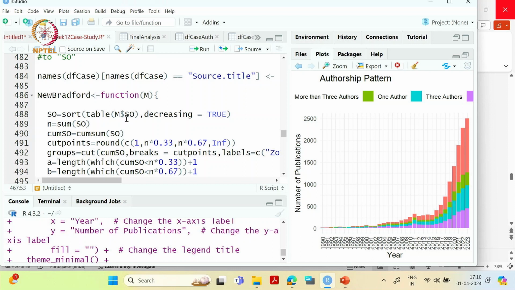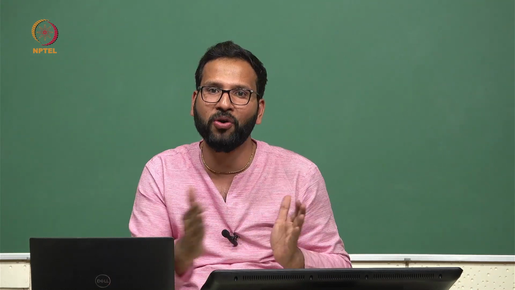It won't work. Either you change the code based on your column name, or you change the column name of your data set, then it will be easier. That is the beauty of open source: you can see the whole code, exactly how the Bradford law is calculated.